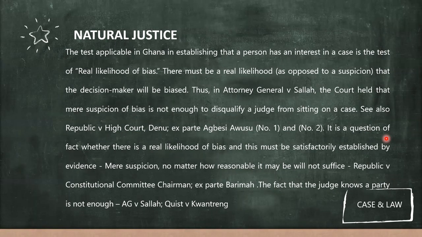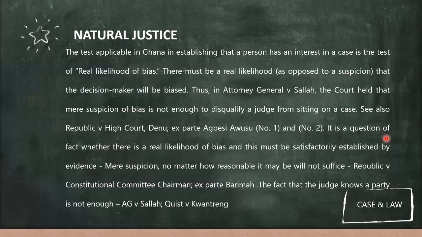some judges were, there was suspicion that they had met with certain parties in a case, and the Attorney General was alleging that the judges may be biased. And the position was that it is not enough to say you saw a judge in a particular meeting or at a particular place where the other party was also there. You must have concrete evidence to prove that indeed discussions went on and the judge was informed or had foreknowledge of the facts, or there were either relational, proprietary, or financial interests. You really must come in with facts and not just mere suspicion.